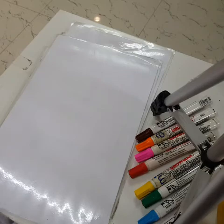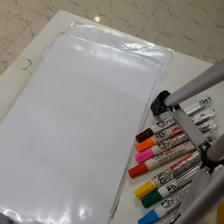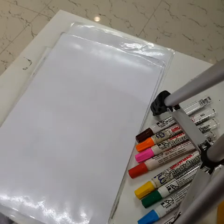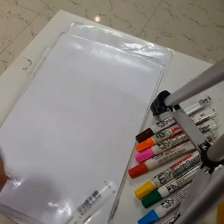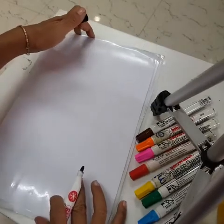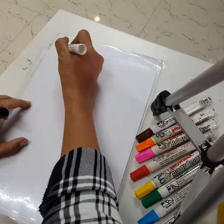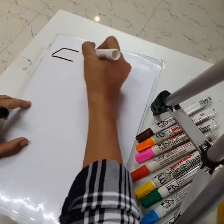Okay, first thing you have to do, you have to prepare laminating plastic paper, or maybe you can draw directly with a paper and colorful markers. First, I'm going to start with black color for the roof. And for the shape of the roof, we are using the shape of a trapezoid.